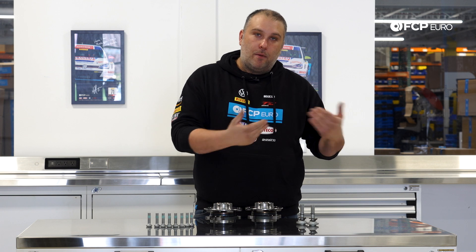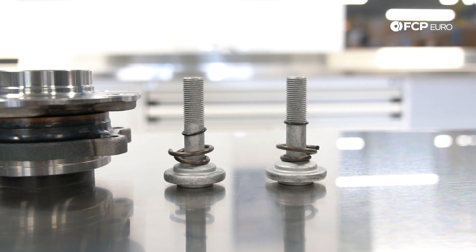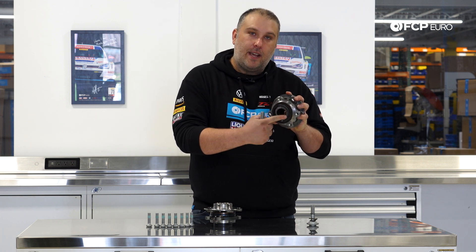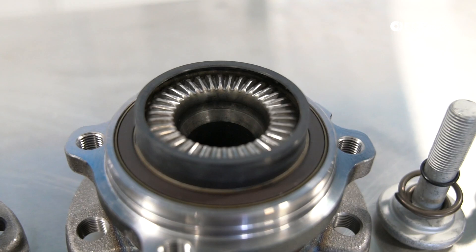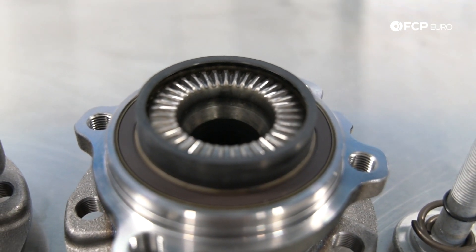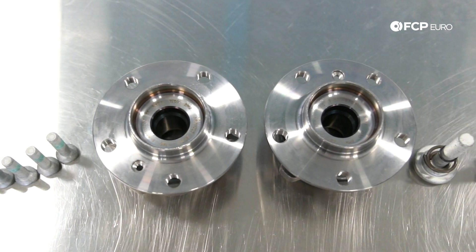Because you have to remove the axle and remove the axle bolt, we've included these brand new axle bolts with the kit, which are also torque-to-yield, plus they have this compression spring. This might look a little bit different, but that's because the axle-to-spline interface on this wheel hub assembly is also a little bit different. Instead of the axle coming through, it simply sits here on the back of this drive, so it is important to make sure that the wheel hub assembly is lined up properly with the axle, and then this special axle bolt helps squeeze everything together so it can't come loose. These are torque-to-yield and should be replaced at the same time.